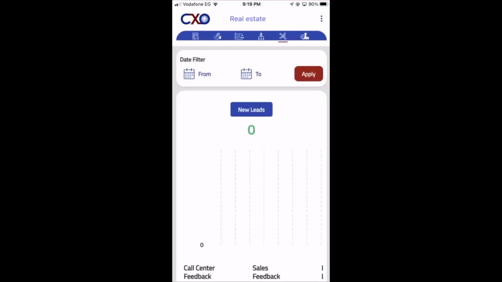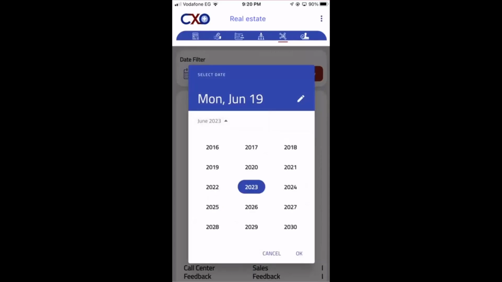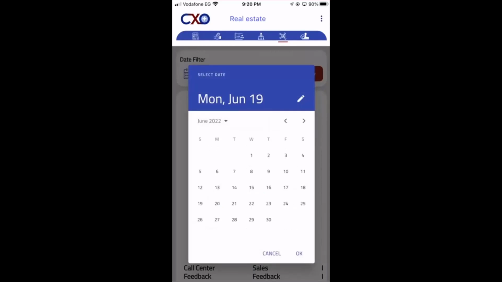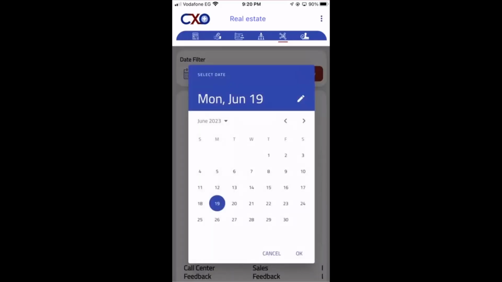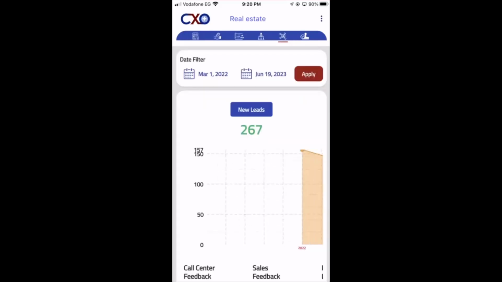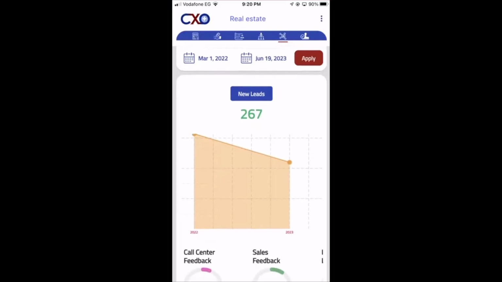Another thing, if I have a company related to real estate, I can check for years. If I have something related to the number of units, something related to the sales of the real estate, I can check just by dates, and then this will give you the number of leads regarding the different years, because I have the period on 2 different years.